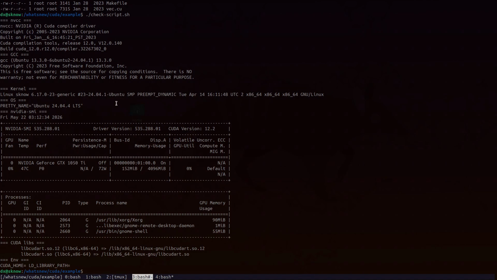In my CUDA development machine, I have these versions here. A CUDA development machine needs to have a working compatibility of different components. If one of these is not compatible, you will encounter some problems. You can compile, but you cannot run, or you may not be able to compile at all.